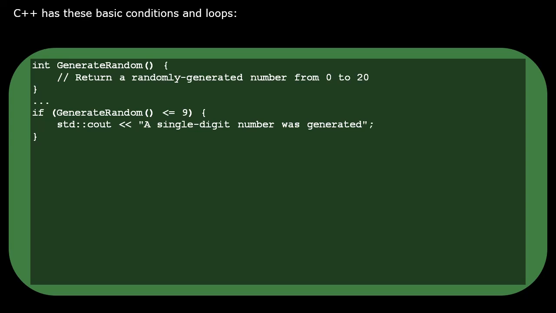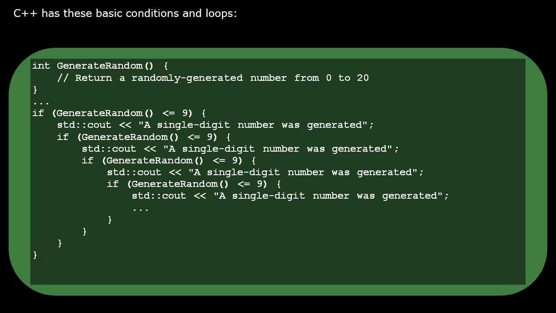Now, imagine the goal of our software is slightly changed. We now want to repeatedly generate random numbers, again and again, for as long as they are all single-digit numbers, reporting each time, only stopping when a big enough number gets randomly generated. This program is bad because we're repeating ourselves. In fact, we need to write an infinite amount of source code to cover the extra lucky situation of a long run of small random numbers.